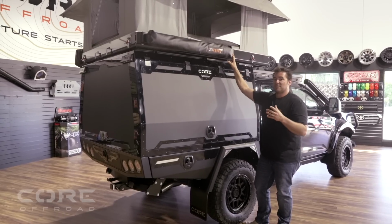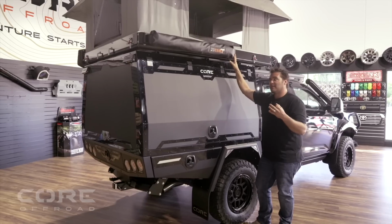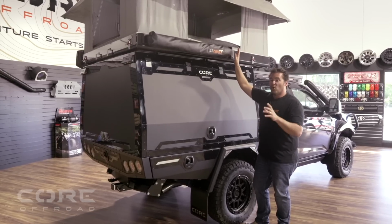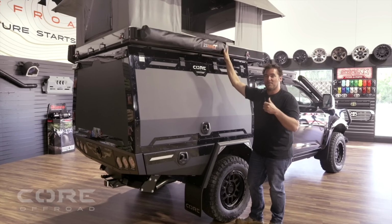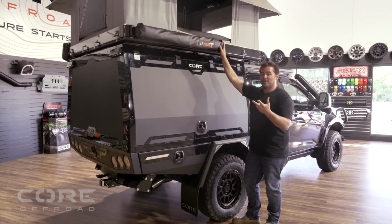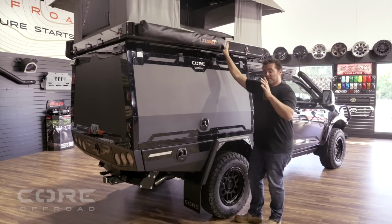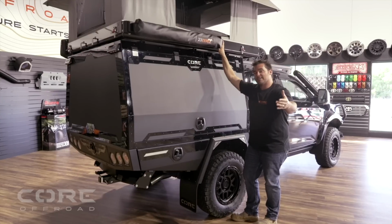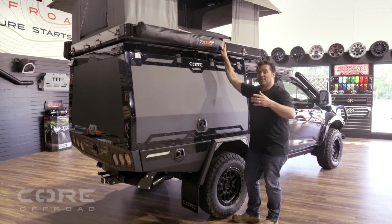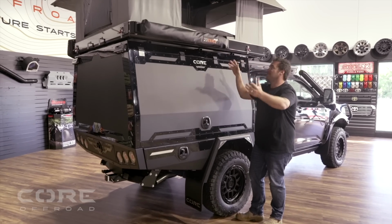It's powder coated texture black, and we've got 3 different mounting systems currently, and it fits almost every shower tent on the market, from Kick-Ass, Darche, 23Zero, you can even fit a Bushwhacker unit on there. Some of the older model shower tents, like some of the original Kick-Ass tents, are actually too long. So if you jump onto the website, we do have dimensions on there so you can see.